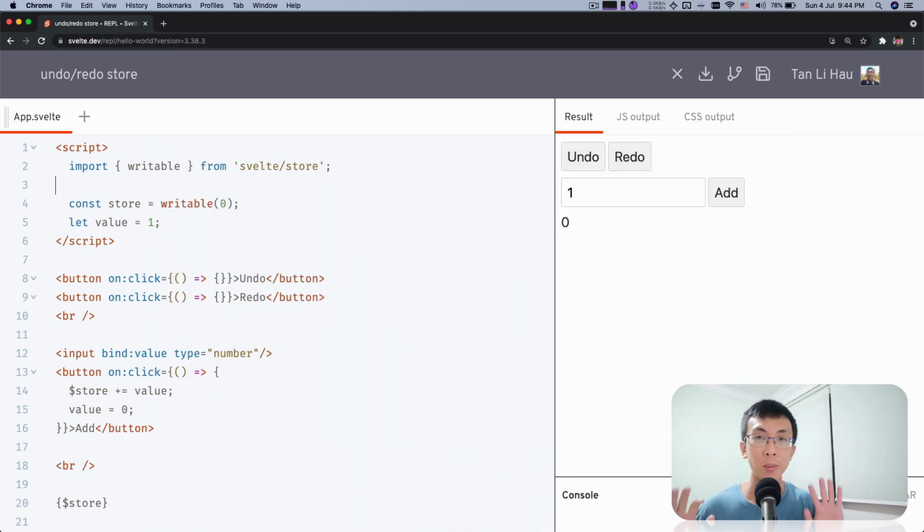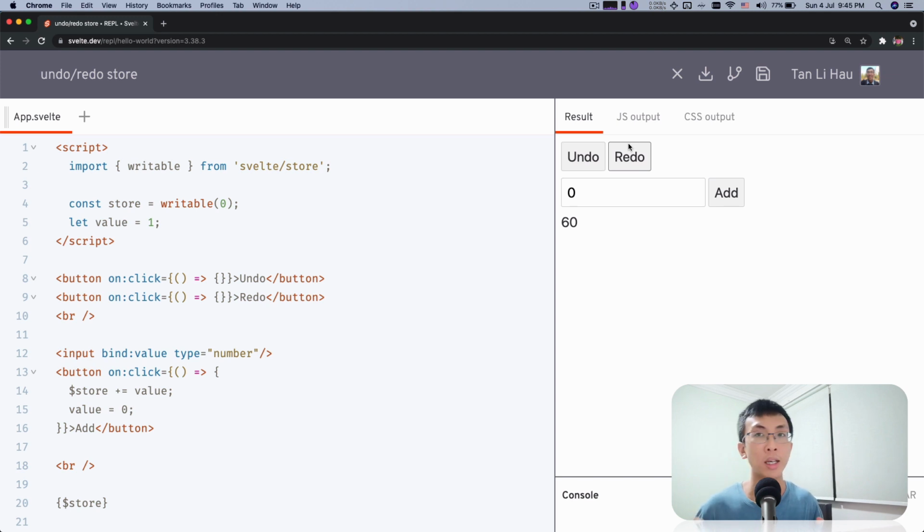Here I have done a basic setup. I've created something like a mini calculator where I have an input field over here and an add button. So I can type a number and then click add, or add a number 10. And then hopefully I can type say 50 and add 50 to it to get 60. What I want to do is that this is implemented as a store and I want to have the undo or redo ability in the store that allows me to click undo and jump back to 10. And then redo will jump back to 60, because we created with 60 first, then undo back to 10, and then we jump back to 60.